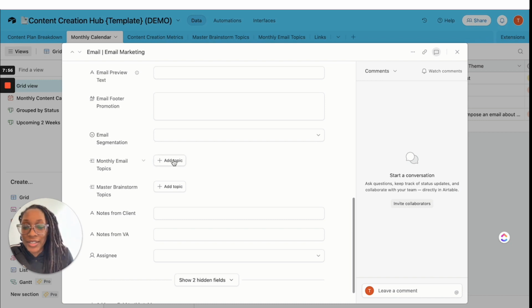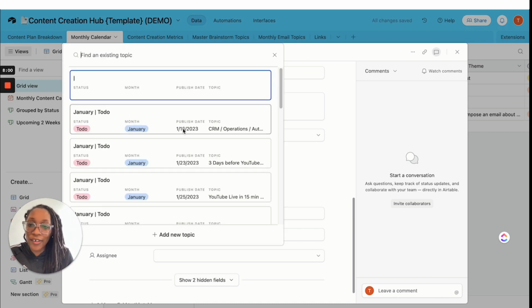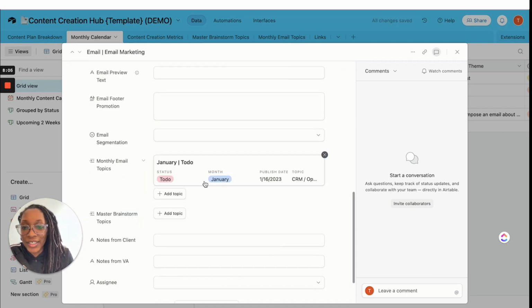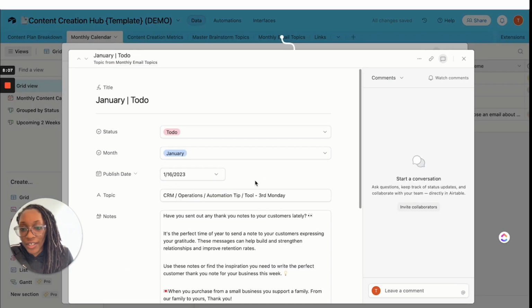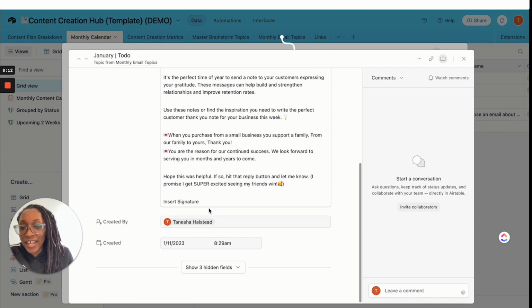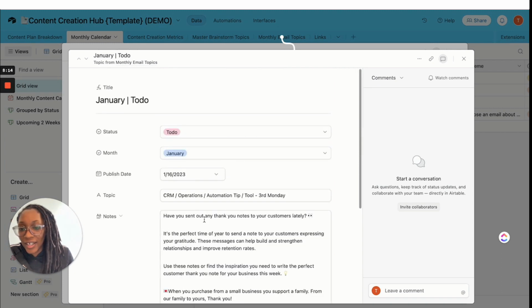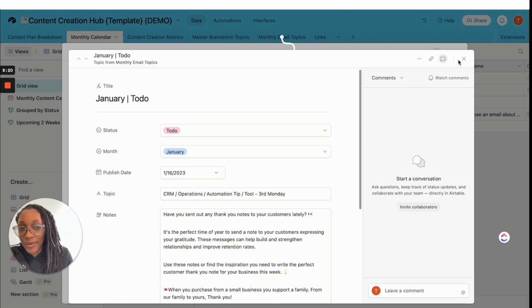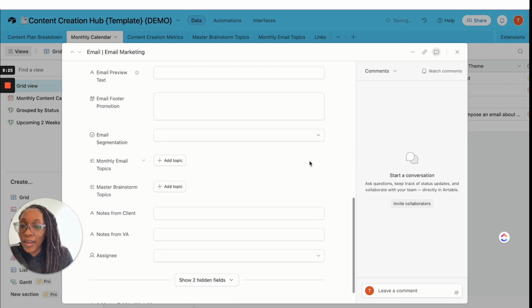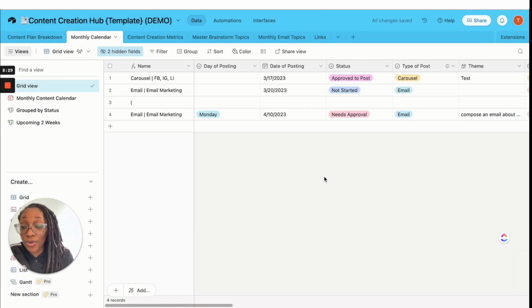What you'll see is in here, we had a few other ones and I just left them so I could show you. So for instance, this one was one from January. And I had put some information in here, and the team went in and they created a fancy email that went out to our subscribers. So this allows the team to move along. You don't always have to use it, but it's there for them if they ever need ideas or prompts of content that they're not aware of.